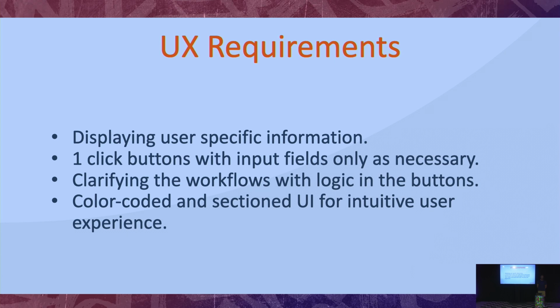We wanted to have one-click buttons with input fields only as necessary, again, to abstract a lot of the blockchain complexity from the user. We wanted to clarify the workflow of how bounties and child bounties worked by introducing logic to the button, so that a button would only appear if an action is possible to execute. And then we also wanted to make a color-coded and sectioned UI to make the user experience even more intuitive.